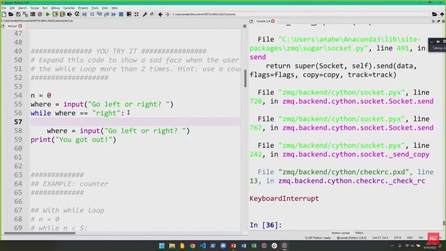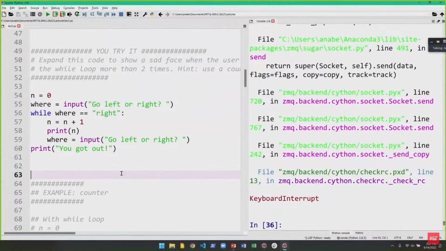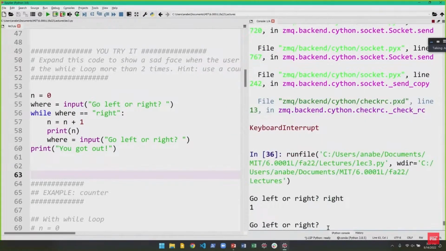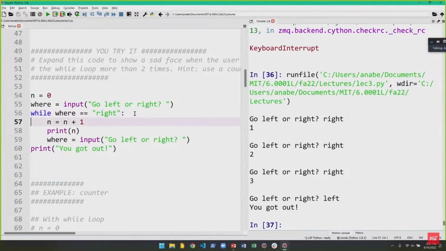So inside our program, when do we want to change n? Every time we go through the loop, right? So every time we go through the loop, we want to change n to be a new value. So maybe we want to increase it by 1. So n is equal to n plus 1. So now this will keep track of how many times we've gone through the loop. And we can actually double check this by printing n, right? So if we run it and we say right, we've gone once, right, we've gone twice, right, we've gone 3 times, right? So this means we're incrementing it correctly.